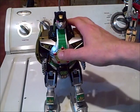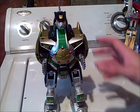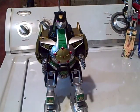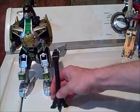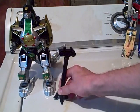Plus, I just want to have this with my Green Ranger, my Armor Green Ranger, as well as my Dragon Dagger and Morpher. So, let's go ahead and talk about one other thing. Just one little tiny thing. And that is the other accessory, which is the staff. Now, the weird thing is, I'm not making this up. Like, this is literally how it goes.